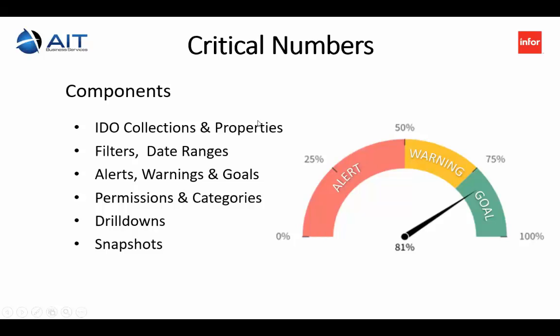And talk a little bit about critical numbers. So, we mentioned earlier that critical numbers are unique from data views in the sense that they're able to take a bunch of records from a query and then convert it into this singular, summarized, high-level value. At their heart, how you tell a critical number what screens and fields to look at is exactly the same way you tell a data view that information. You use IDO collections and properties, just as we saw a couple seconds ago. And just like a data view, you do have the ability to preset filters ahead of time. Make sure you're grabbing exactly what records and data you need and nothing more and nothing less, canceling out that noise that would distract you from the task at hand.